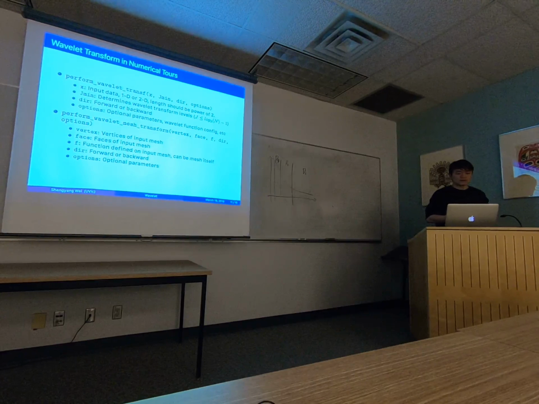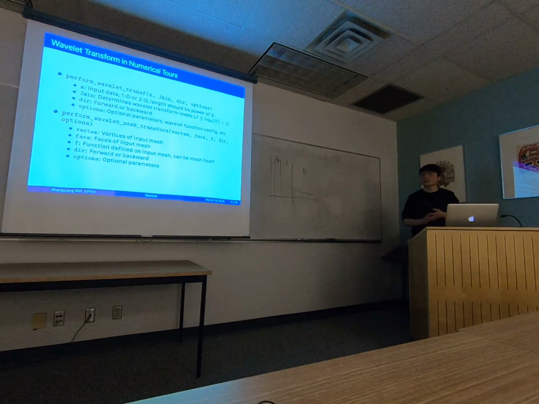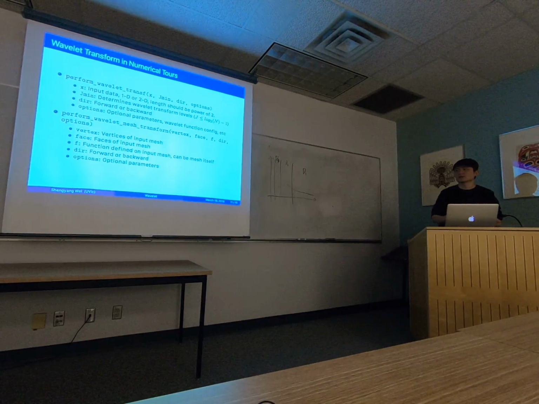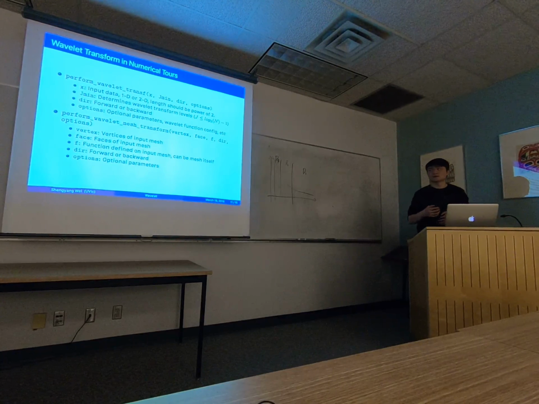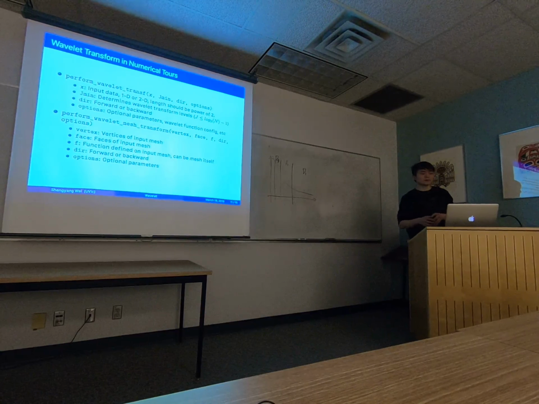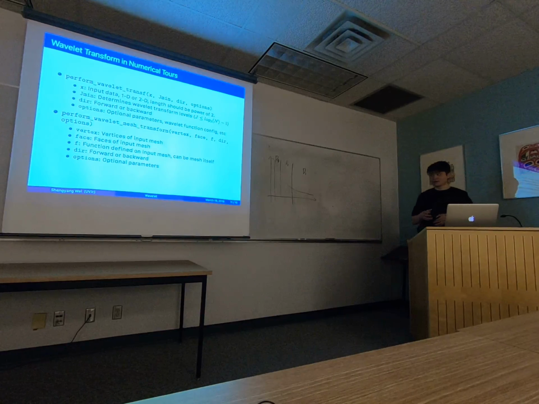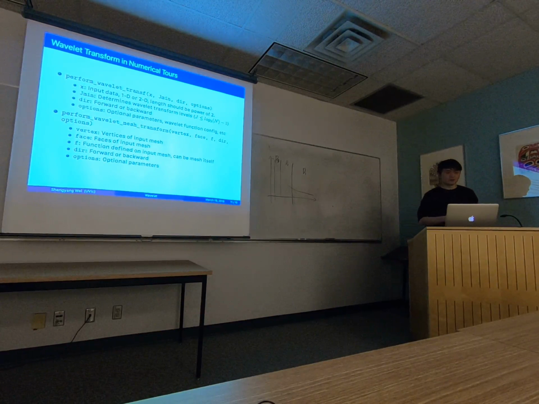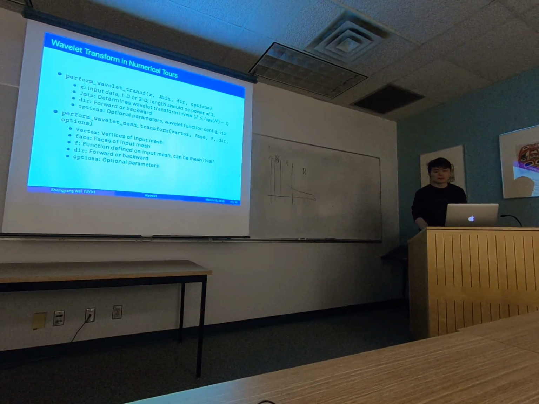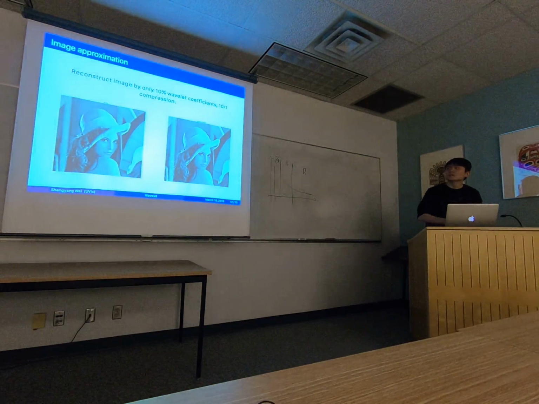The second important function is the perform wavelet mesh transform. It can do wavelet transform over a mesh, so it has more input parameters like the vertices, faces, and the function. The function is just a function defined on the input mesh, or it can be the mesh itself. It can be the geometry of the mesh. And the last two parameters are similar to the 1D and 2D wavelet transform.